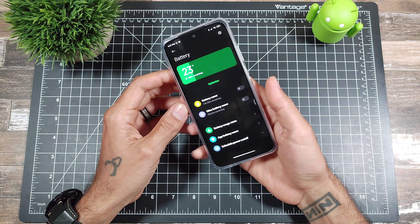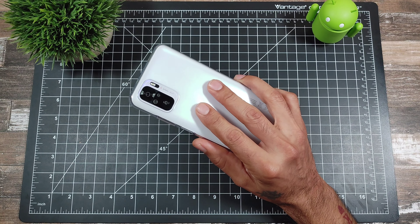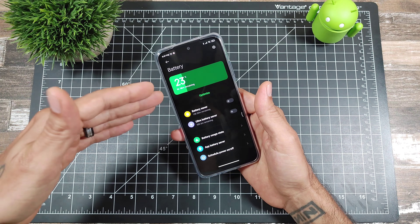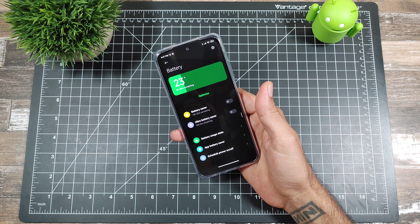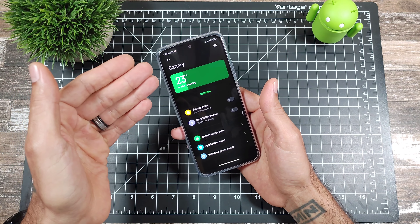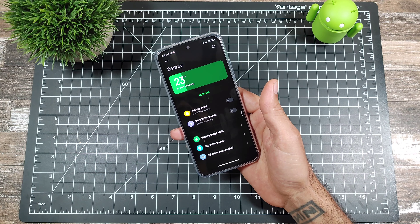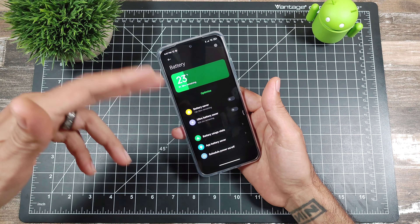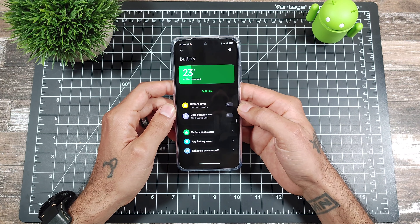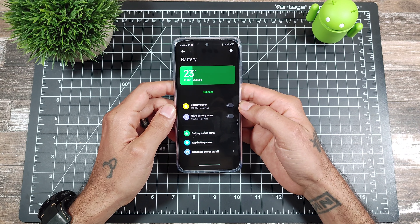I'm very excited to see what this thing is capable of camera-wise — stay tuned, there'll be a camera test video coming up where I went out and took some pictures and video with this device, so you guys can judge whether or not you think it's worth it. It's a $200 device with a 5,000 mAh battery, which is pretty good in my book. I just wanted to do a quick check-in and let you guys know how this phone has been doing performance-wise.